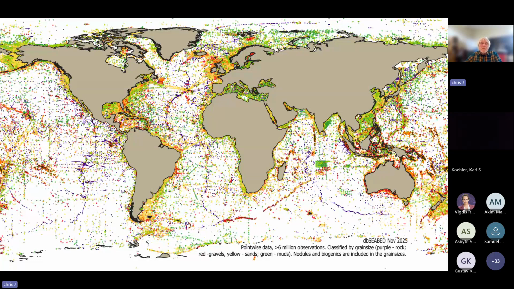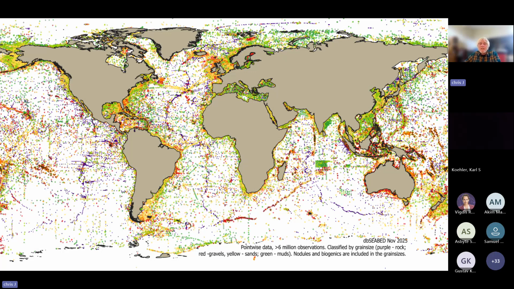So all sorts of different observations comprise this data set. I'm going to focus on a couple of themes just in this short talk. One of them is that we really want to get an unbiased view of the seabed. If we were to just use geological corers or geological samplers, we would end up with quite a biased view of the seabed. For instance, no boulders, no reefs, no rock platforms.